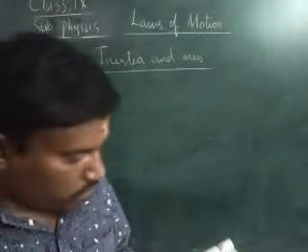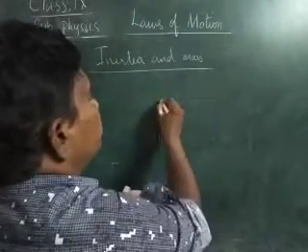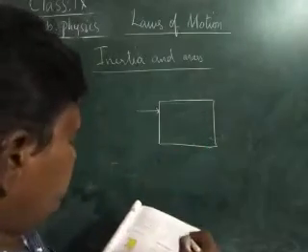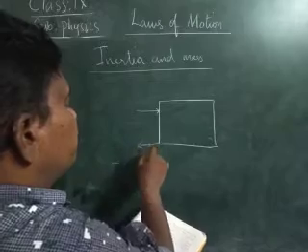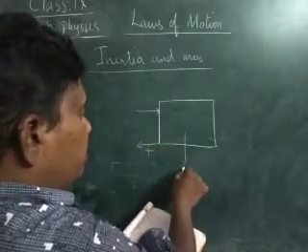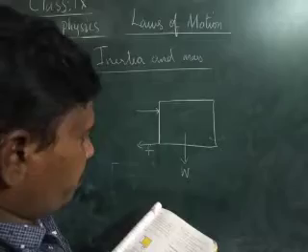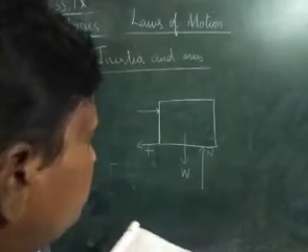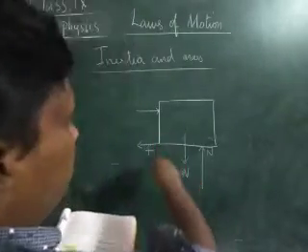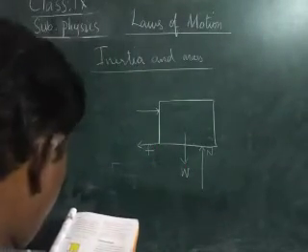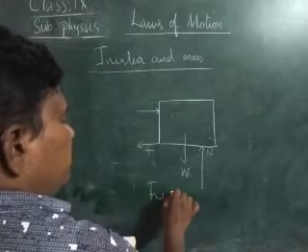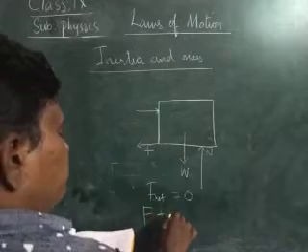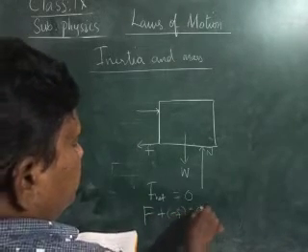What is the free body diagram of the body? Here the applied force is applied, and the force of friction. Here the friction force also will be the same. And here the weight is applied on the body and the normal force is applied in the opposite direction, vertically; here it is the horizontal direction. Therefore, the net force is equal to 0. Net force is equal to 0 means the net force is nothing but the sum of the two forces acting on the body.